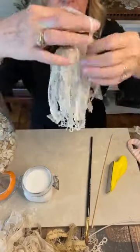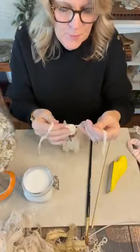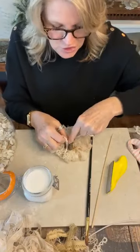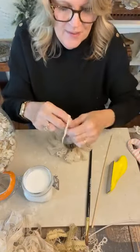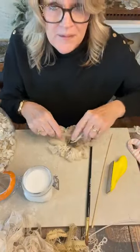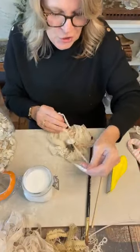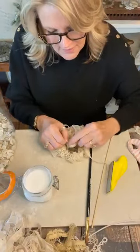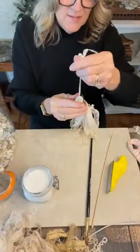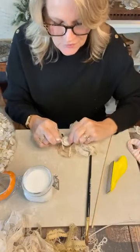I'm making a tassel. I have some wooden stockings and I put a knob on them to hang them, and I'm going to show you when I'm all done here. And I needed something else to hang off of the knob in front of the stocking. So I have tassels already made, but they're much larger. So I thought I would make a smaller one. So there we go. That's much better. Okay, then the button will hold it all down.